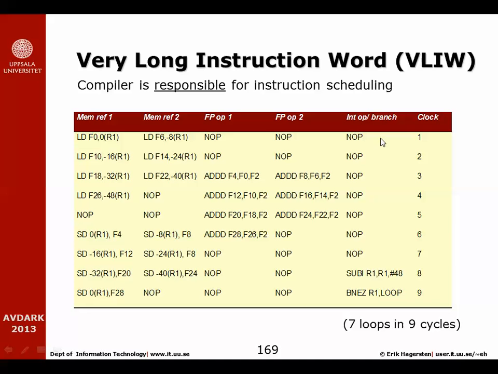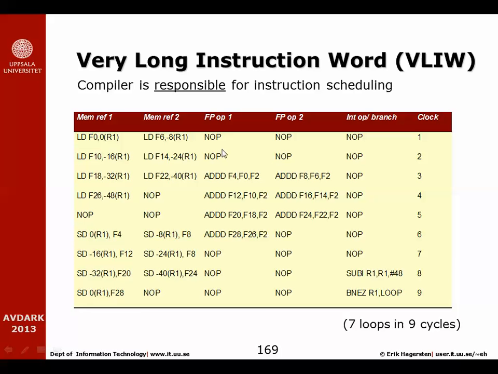So it's not that good usage of the execution units, but in terms of number of cycles, we're doing fairly well. We are actually completing 7 iterations of that loop in just 9 cycles. So this is once more a new world record of how fast you can execute.